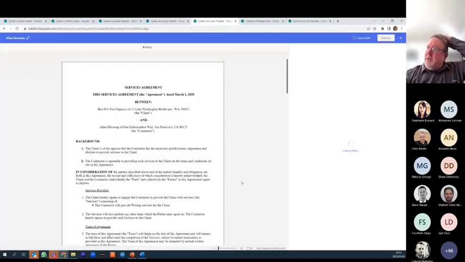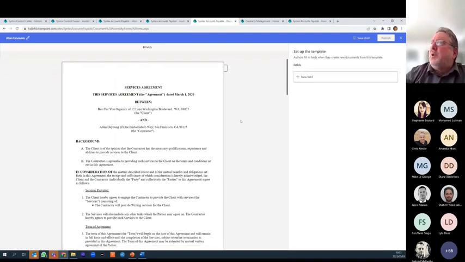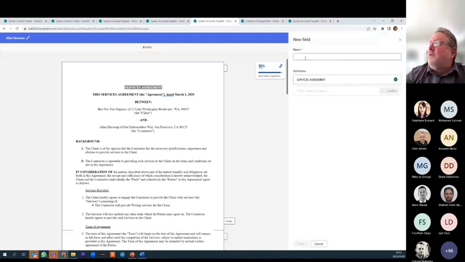And now you'll see, it's almost like a different tool set that we're working in. So the way this would work is, say I want to dynamically populate this. We'll see what that looks like in a bit more of a real world scenario. So I can choose a new field and call it, say, contract type.